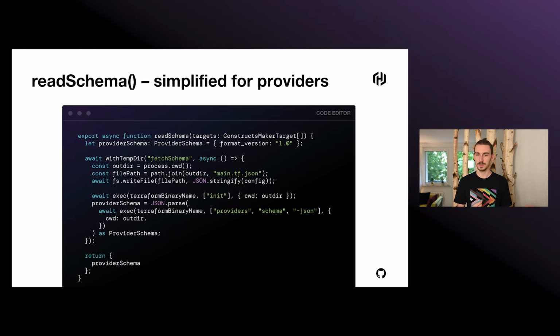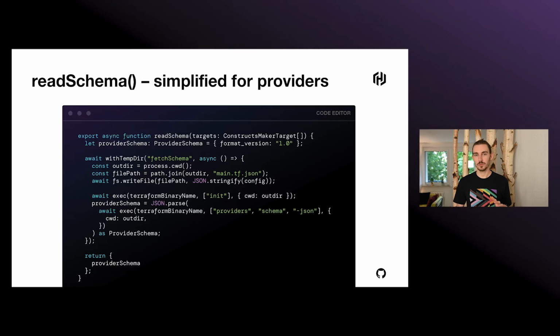So for example, it could be the one locally, with some init, and then Terraform under the hood will do its work and download all the providers. And then we invoke Terraform again with the command provider schema in the format JSON, and then we take this output and return it. So we get some schema definition for the provider that contains what resources, data sources, other configuration is needed for that provider.